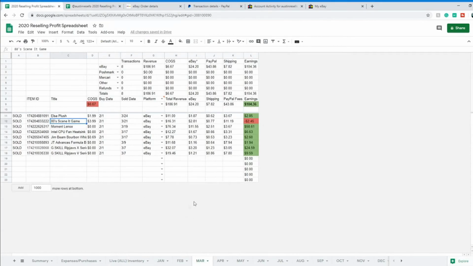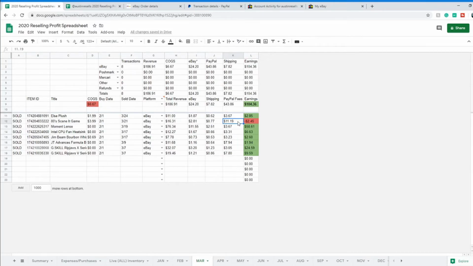If I go back to mine, you can see in the month of March, I made a total of $104.36. It takes the total of all this. And right here, I wanted to highlight this as well. See how it's negative $2.45. I actually thought I made money on this 80s Scene It game, but after taxes and shipping, I actually lost $2.45. This is honestly embarrassing because I found the reason why.